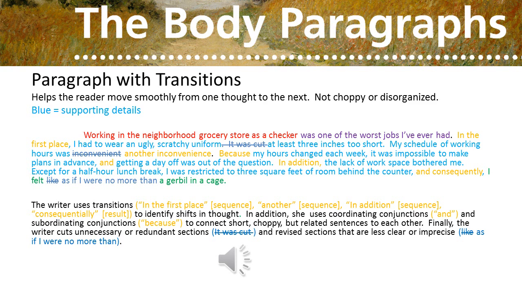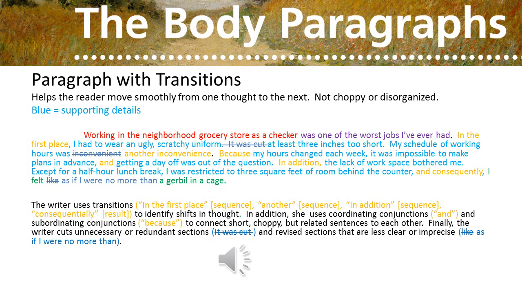Okay, here's the same paragraph, but now the writer has introduced transitions to the paragraph, and I think you will see that it is not choppy or disorganized, but rather you can move smoothly from one thought to the next. So we don't need to necessarily break down the topic sentence. We've already encountered it. But look at what the writer does. Working in the neighborhood grocery store as a checker was one of the worst jobs I've ever had.